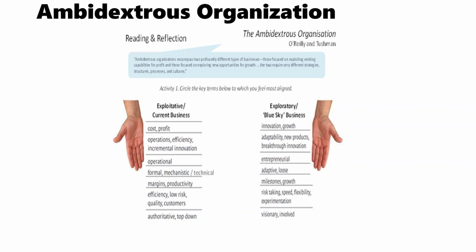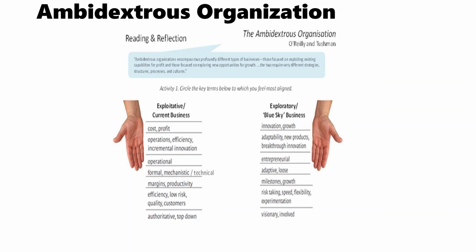But applying that concept to the organisation is an interesting one, because what these two people who wrote this article were basically saying was that an organisation needs to be ambidextrous. So on the one hand, it needs to be exploitative, hard to say, and the other needs to be explorative. So what do I mean by that?